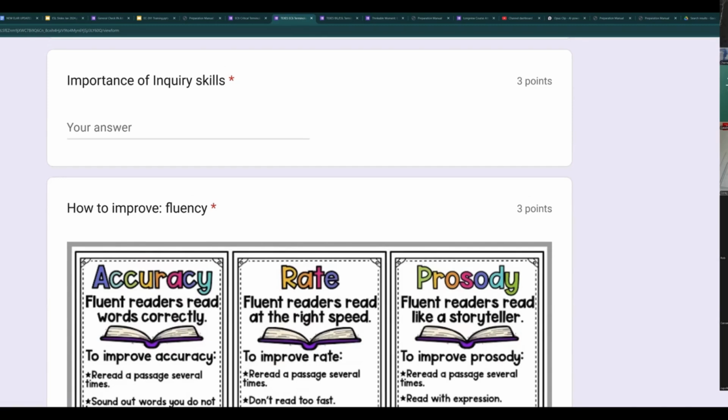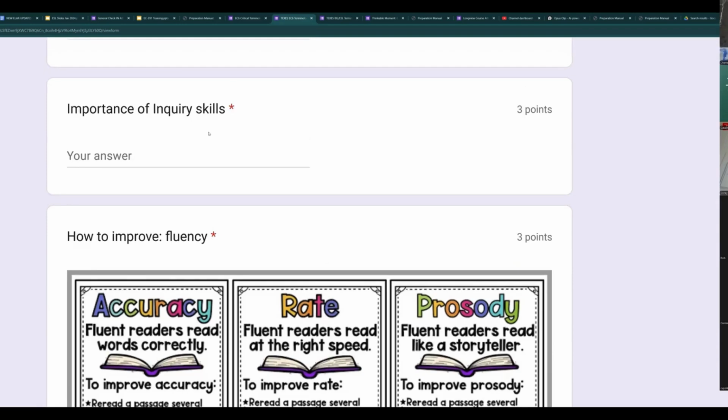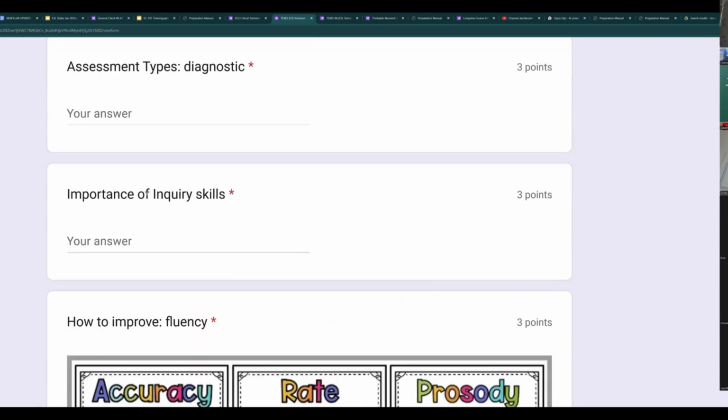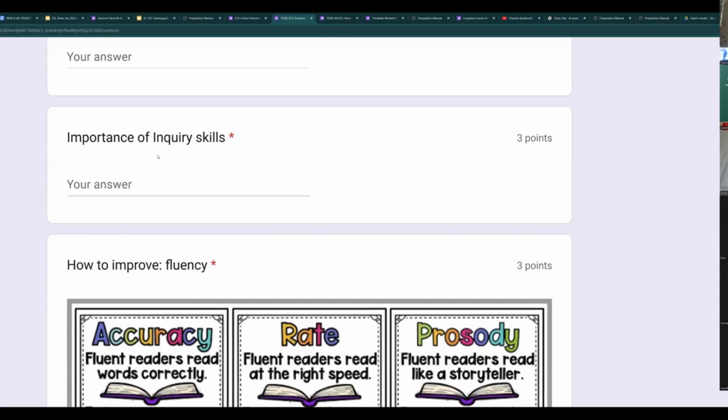Okay. Inquiry skills. Thank you for that, Teresa. Inquiry skills is where it's almost tied to giftedness. It is tied to giftedness. You're giving them the opportunity to inquire and learn and investigate things that they are interested in. So we want to encourage inquiry, and inquiry should be part of our teaching process. So go ahead and write that out and you can answer that.